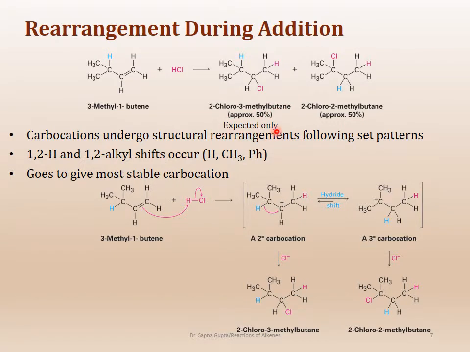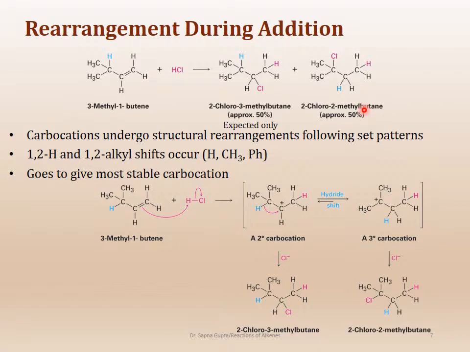2-chloro-3-methylbutane. This is the one that you're expecting. However, you do the reaction and you end up getting one more product, which is 2-chloro-2-methylbutane, which means that you got the addition on this carbon of the hydrogen, which you expected, but the chlorine did not add over here. The chlorine actually added on the next carbon over. So then you have to start thinking about, how did I get this product? And it is approximately a 50-50 mixture. So which means that there is something serious going on over here. It's not just a minor product, it's quite the major product too.